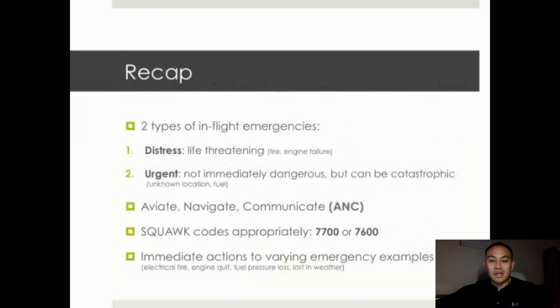7700 is for any in-flight emergency, and 7600 is for emergency that includes radio failure. I didn't put on there 7500, because yes, that is an in-flight emergency, but also that's aircraft hijacking. And since we're in personal 1 or 2-seater planes, that's probably not prevalent. So I kind of omitted that out from this discussion.